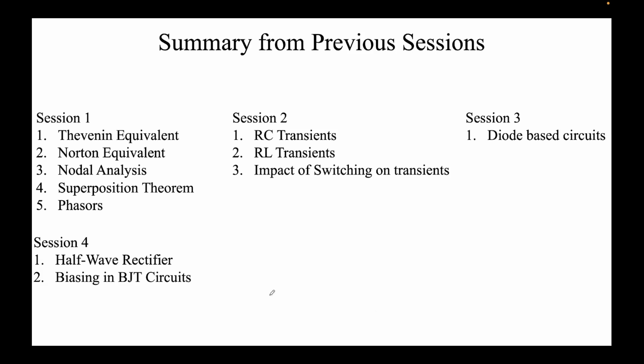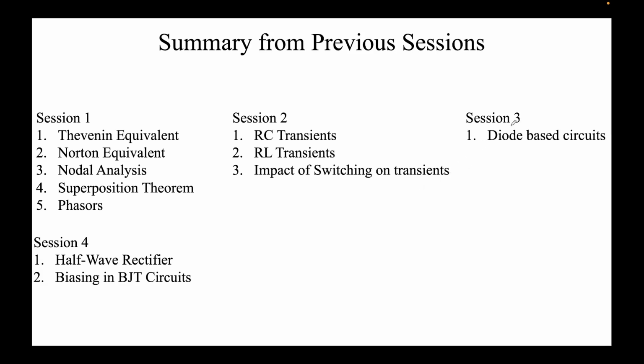In the first session we talked about Thevenin and Norton equivalence and how we can switch between them, and then nodal analysis, and we saw a few problems, superposition theorem, and finally phases. Phases are nothing but sinusoidally steady state representation of currents and voltages. In the second session, we saw problems on RC transients and RL transients, and more importantly, we saw how the switching impacts the transients.